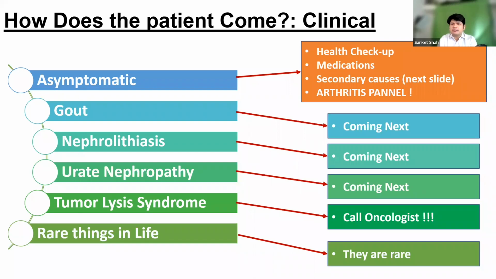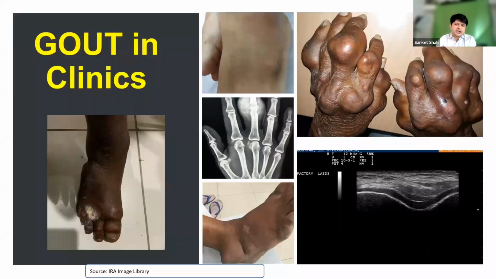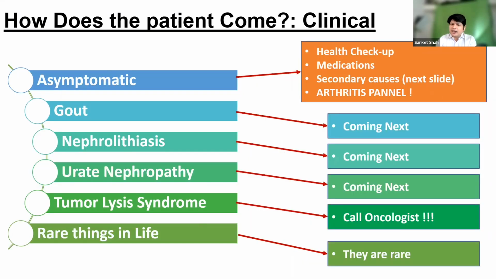That is the problem. It has nothing to do with the urate level in the blood. It's a local process happening there. So if you judge it by the blood, you will be fooled, right? So these are the two things we will learn. The slide is in a way heavy to understand, but this is the main slide. I will say this is how your patients are coming to you.